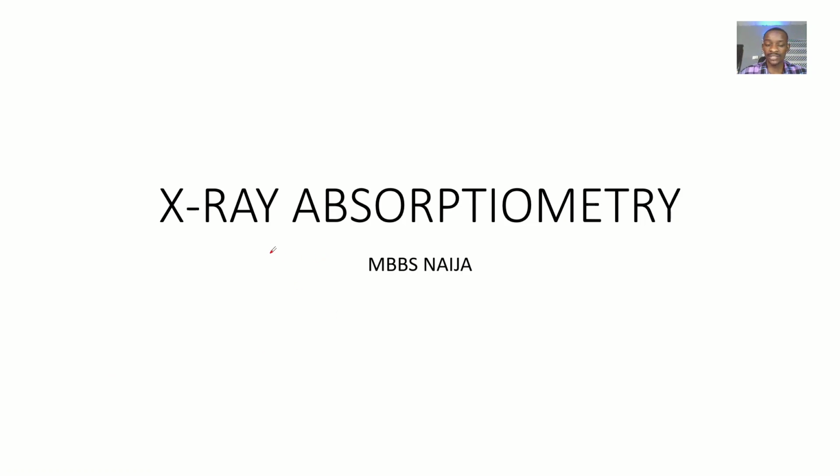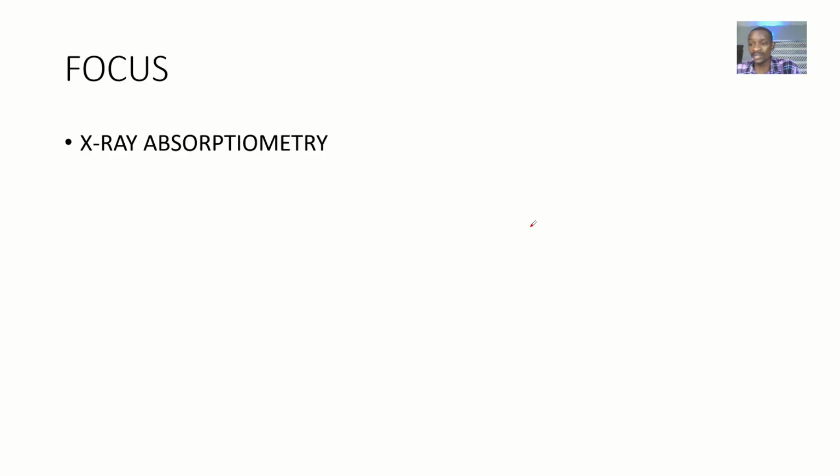Alright, so the next concept in X-rays that we'll be looking at is X-ray absorptiometry. From the word absorptiometry, you can point out absorption. X-ray absorptiometry is simply looking at the bone density, how much of the X-rays is absorbed by you if they are trying to do an X-ray of you.